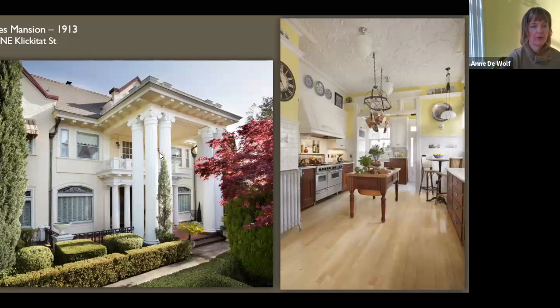Here is the fancy home of that early two decades of Portland. It's the Barnes Mansion in Northeast Portland. And I would say a lot of the wealthy people, the entrepreneurs and settlers in Portland, wanted to show off their success by building grand mansions. So this one I would call an eclectic style. Again, when in doubt and you don't quite know where the architecture of the home that you're looking at is going, call it the eclectic style, because people, again, didn't just follow the current trends. They were creative. They might have traveled to Europe. They might have traveled to Asia and wanted to incorporate what they had seen around the world in their homes.